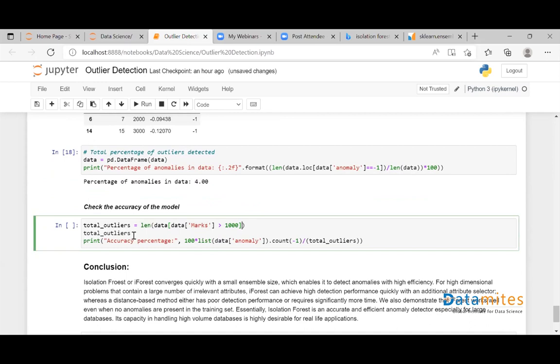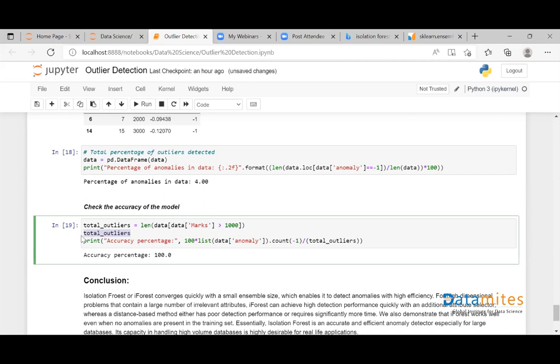So first, let me take the outliers manually. I'm going to select the records which have a value greater than 1000 in the marks feature. Those records are going to be the outliers, and I'm going to get the count of those records.